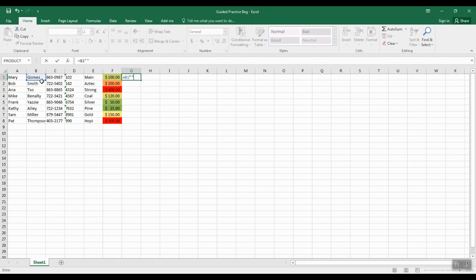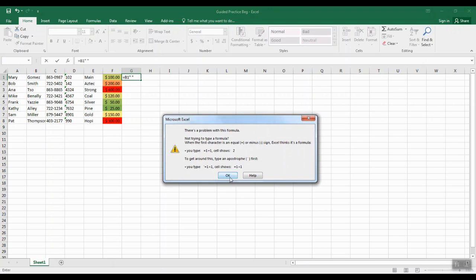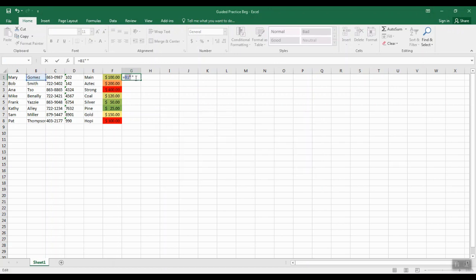All right, now we need A1. So I'm going to type A1. Now what I'm missing is the and, because that's what's telling us to put this together. So I'm going to add the and there. And I also need the and after the B1, because it's B1 and a space and A1.